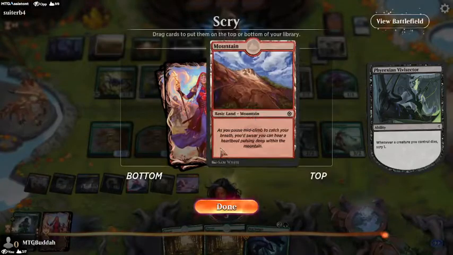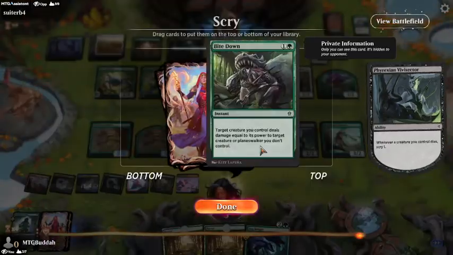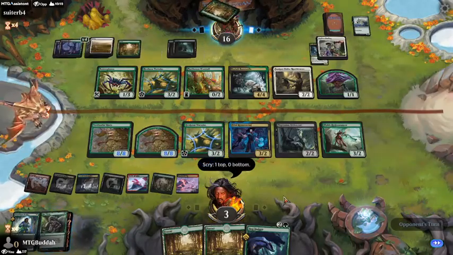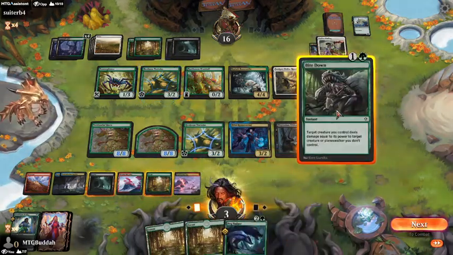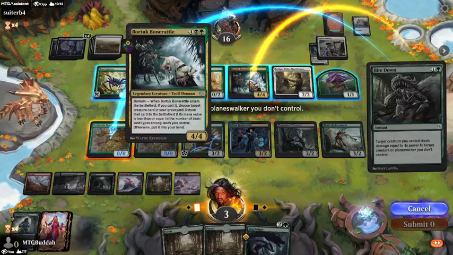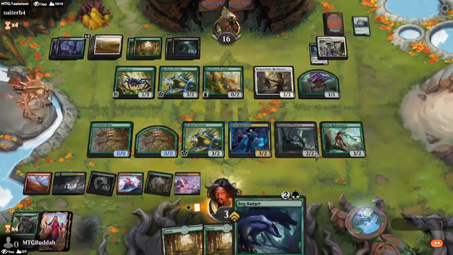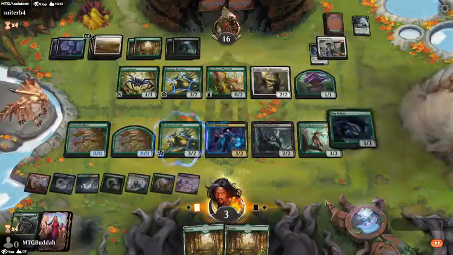I get two scry triggers. So we'll scry that to the bottom. We will keep Bite Down. Yes, we will keep that. Right, so we are going to Bite Down. We're going to have this deal damage to this. That's the biggest thing on this board, so we'll get rid of it. And we're going to cast this and give all my creatures menace.